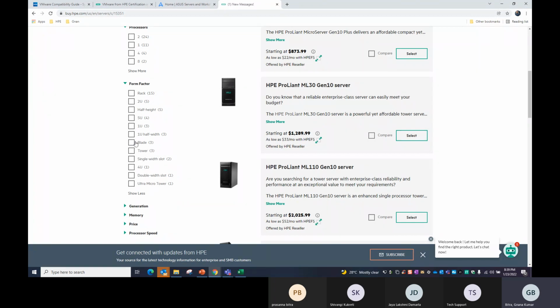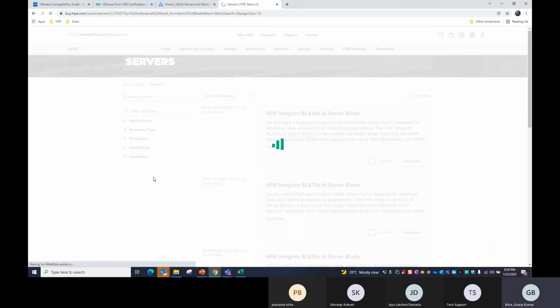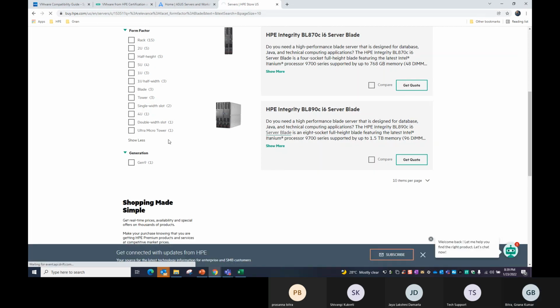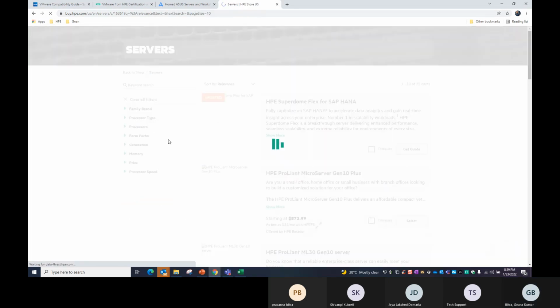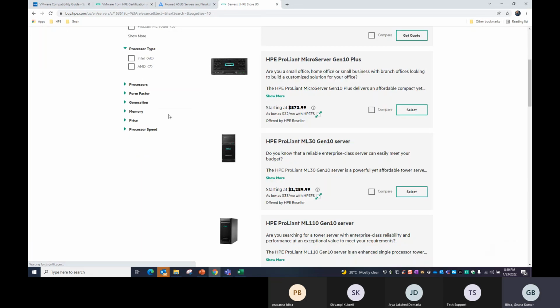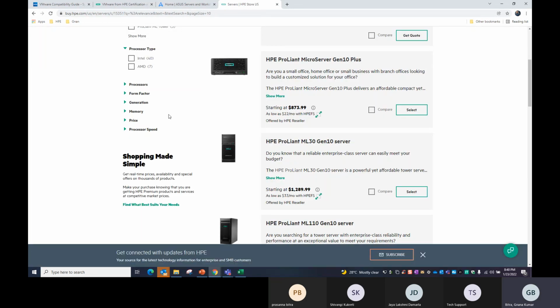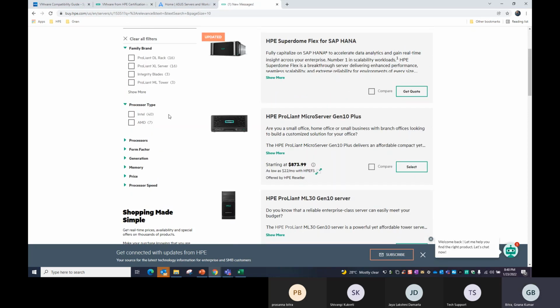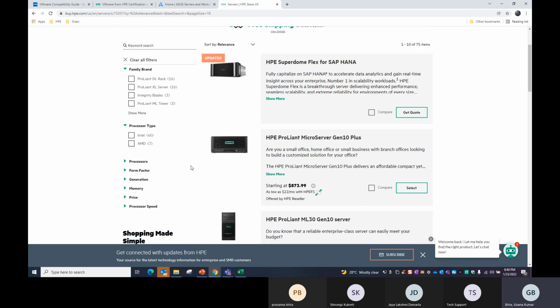And we also have multiple generations. This knowledge is needed before we get into the VMware virtualization concepts. That is the reason we discuss these basic fundamentals of servers.